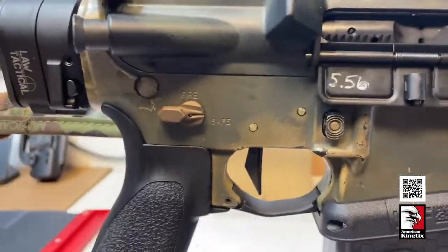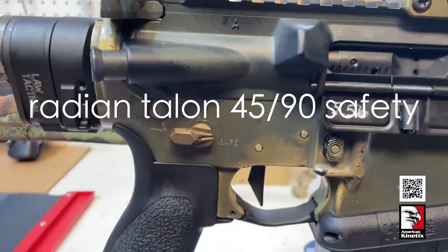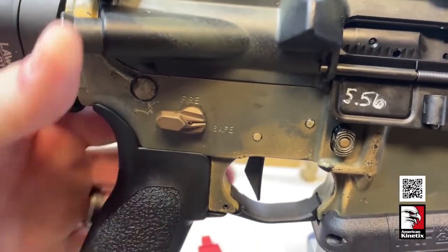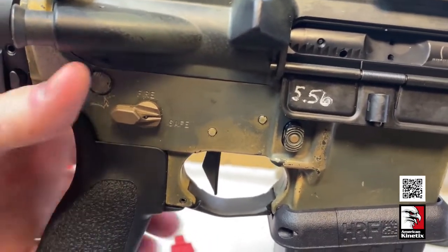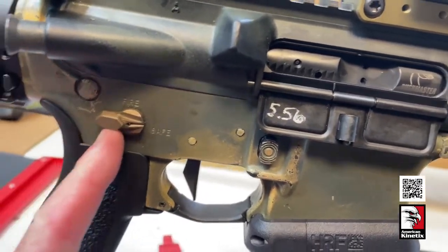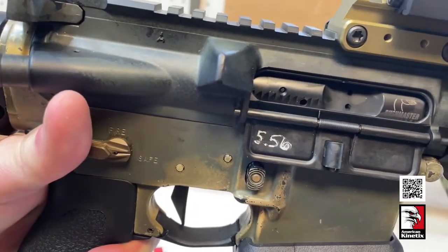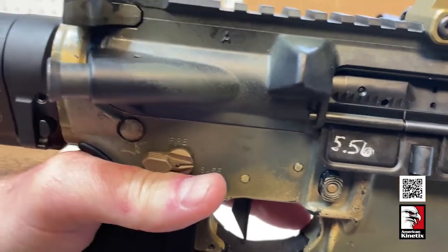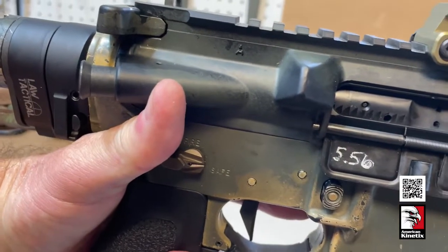Down here we have a Radian 45 degree throw safety. Why 45 degrees? On a standard AR or M4, whatever platform similar to this, when you go from safe to fire, you have to bring your thumb all the way down. This thing is going to be going this way, 90 degrees. When you go to take it off and put it back on safe, you almost have to break your grip to get your thumb here so you can crack this thing around and get it set again. I don't like doing that.